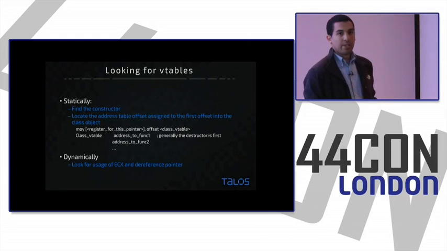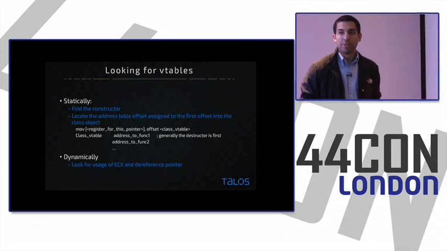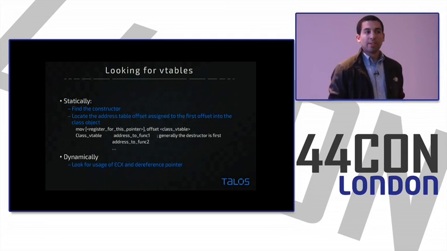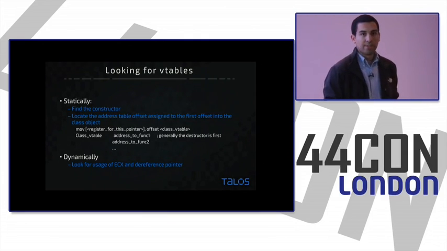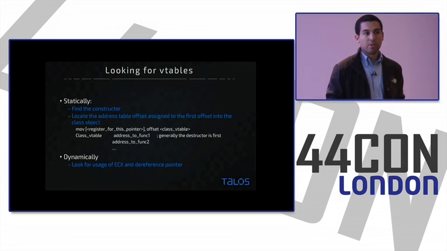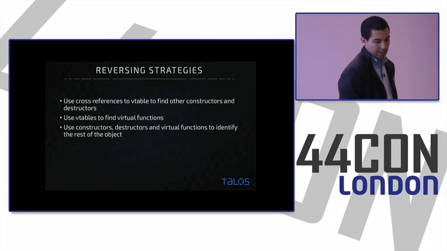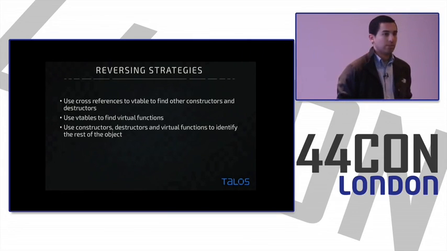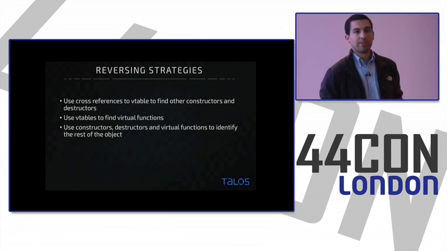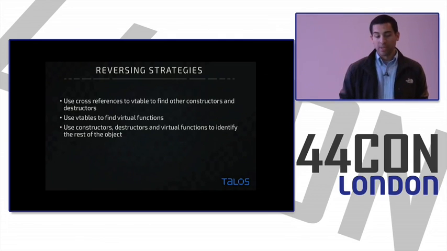And if you find yourself doing dynamic analysis and you think what you're dealing with is an object, start looking at the ECX register. Once you dereference that, you can see, okay, is this taking me to a vtable? If it is, then most likely it is an object being created and used. So once you're able to find one vtable, it's going to be a little bit easier to find many more, or at least also find other constructors associated with that class object.